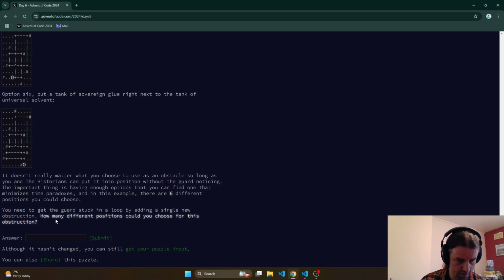And we're trying to work out how many different positions could you choose for the obstruction. Okay, so just count up, go through every single possible position, add an obstruction, and for any one where the guard ends up stuck in a loop, add it to the sum, and that's our answer.